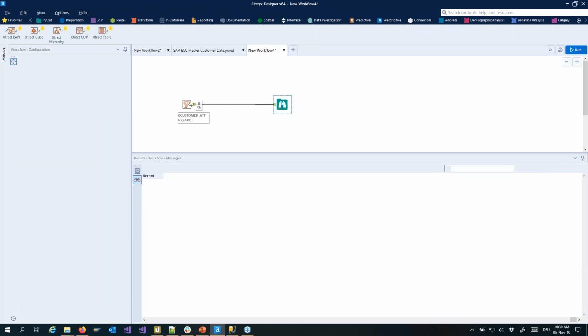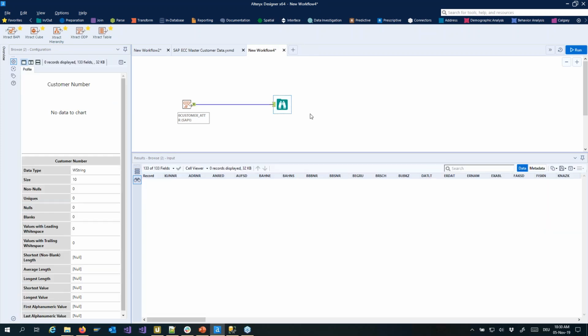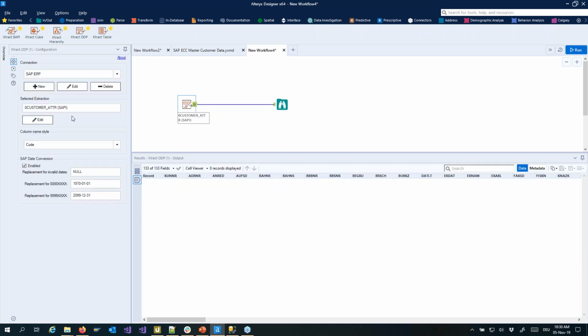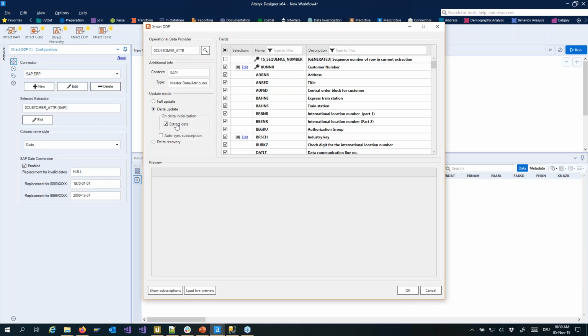Now you see I have 0. That means the SAP system says, okay, I don't have any changes. So you can schedule that and run it every night, every 6 hours, as you like. And if we think about transactional data, maybe financial data, where you have hundreds of millions of rows in your SAP system, that functionality is offered out of the box by your SAP system. Just use this option, and SAP will deliver all the changes.